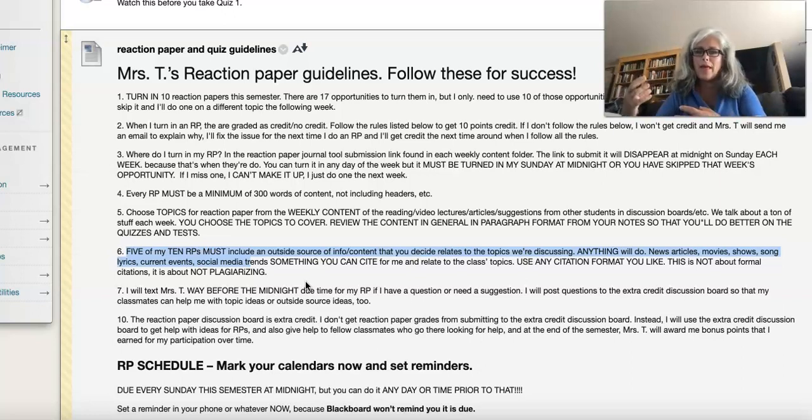And you simply talk about that outside source as it relates to the topics in class. When we were talking about these topics, when I was introducing them to you, did something cross your mind? Not a personal life experience that is not published someplace, but a movie that you watched, a book that was your favorite when you were 6, an episode of The Family Guy, song lyrics from Beyonce or something. If it makes you think of that during class, then write about that as an outside source, cite it for me. Doesn't have to be anything formal.